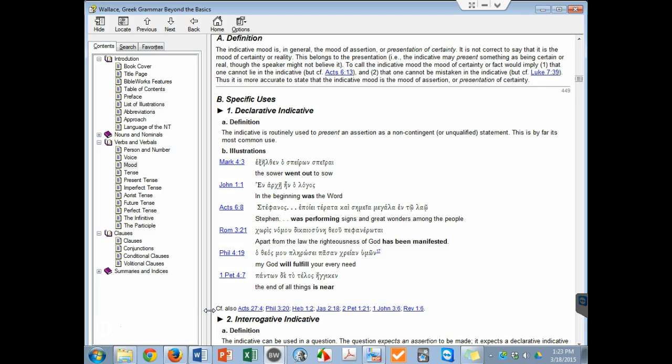My question was, there's such an overwhelming amount of uses in the indicative. It almost makes it seem like, why are there any other moods? Why didn't they just try to reconfigure the other three moods within the indicative somewhere? It almost seems like there's no use for the other three moods. Okay, so the question is, if the indicative can be used so versatilely, what do you need the other moods for?